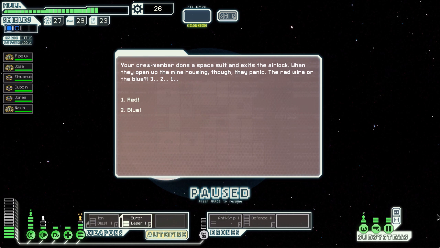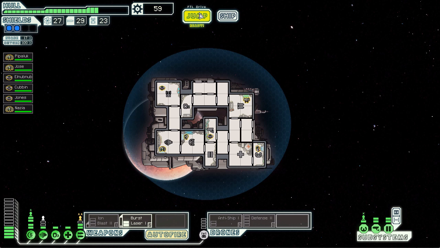What? Your crew member, I've never had this event before. Your crew member dons a space suit and exits the airlock. When they open the mine, the red wire, the blue wire. Oh god, the blue wire. Yay! You open your eyes and everything is still where it was at the moment. Ooh, that was a close one.